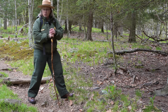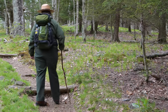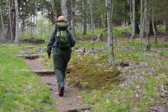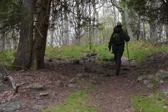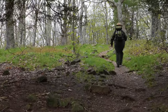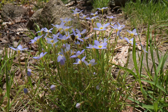We've got a bunch of different violets along the trail here as well. I'm not going to point out each and every one of those, but they're one of our more ubiquitous wildflowers. They're just about everywhere. So look for them on any trail that you hike, including Miller's Head. Got our little bluettes along the trail. We've met those before. Little blue flowers with yellow centers.